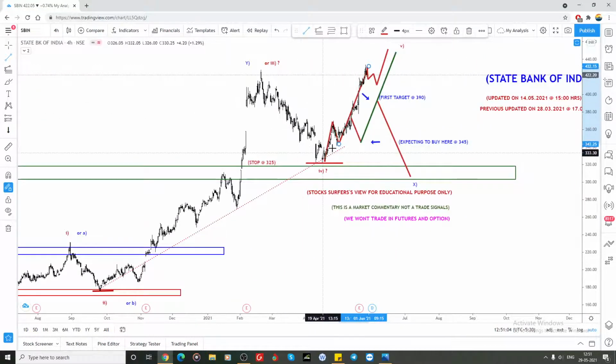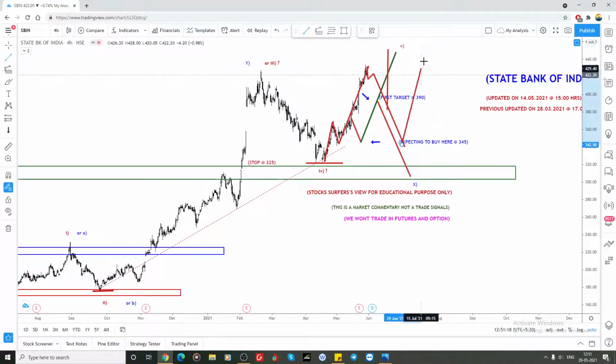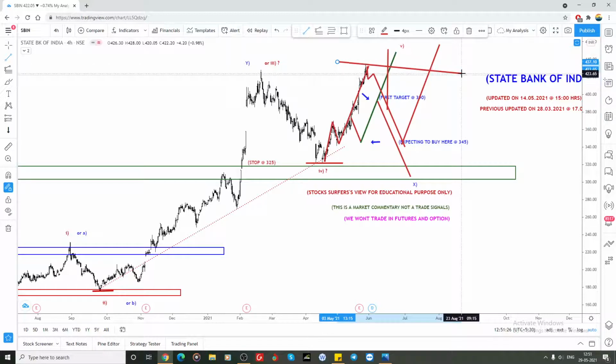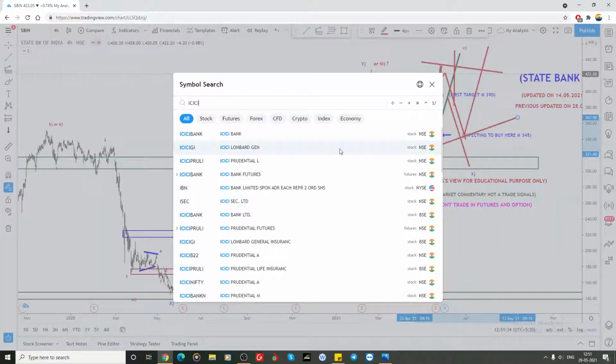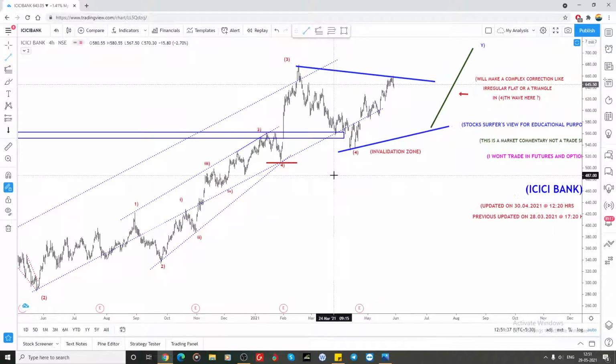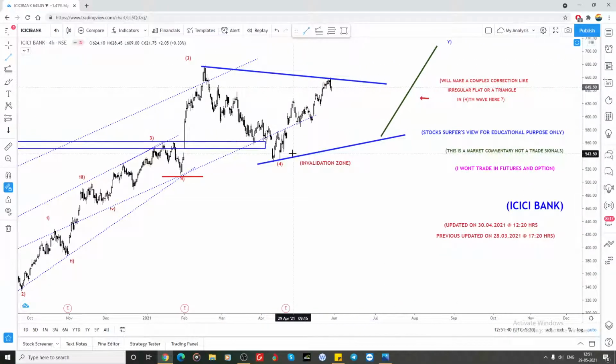So there is no trade here for me. Unnecessarily, if you are buying here after the three-wave, what it will do is fall like this, and then afterwards it will go like this. So either it's a fourth wave, or this could be the fifth wave, or this could be an irregular flat, or this could be a running flat, sorry, running triangle. Anything can be there. So be aware of this. And ICICI Bank, same, no change here, whether it is in the fourth wave, whether it is in a triangle or what.